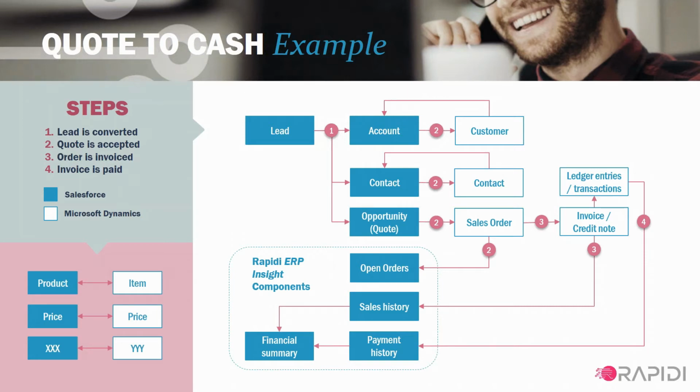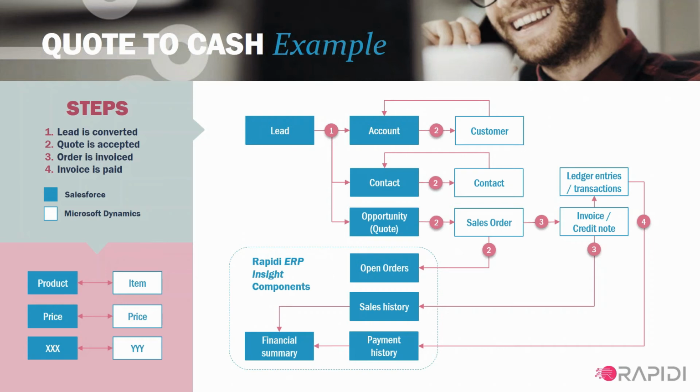Once an invoice has been paid, it typically gets posted in Microsoft Dynamics as a ledger entry, or in AX it is called transactions. We can bring that over as payment history. It is related to the posted invoice and to the account as well, which enables us to give a financial summary directly, for instance, on an account where you can see overdue amounts, etc., so total sales to date and information like that. It's pretty cool.